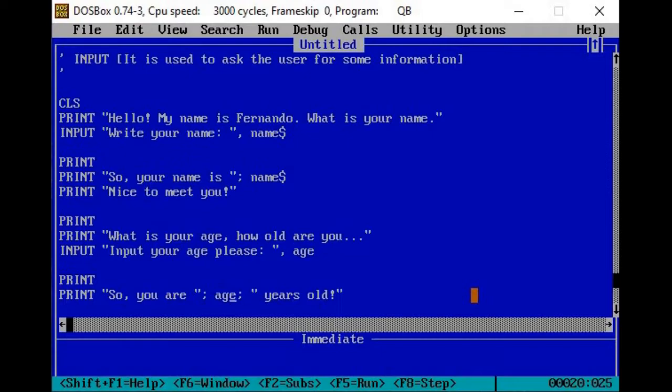As you can see, when I wrote print, then the phrase, the text that I wanted to show, then I added this symbol and put the variable here. That means that right after this, we're going to show this variable. And right after this variable, we're going to show the next part of the sentence.